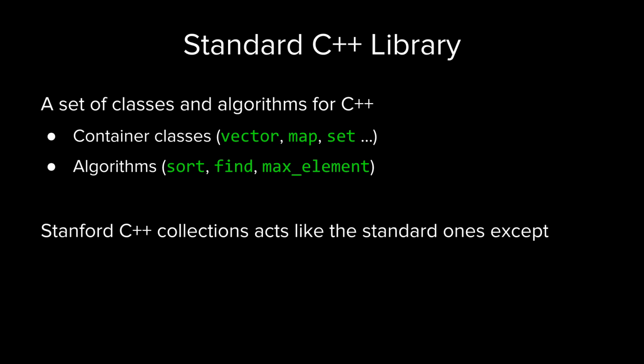Just a simple example: if you go out of range on a vector, it's not going to crash. It will just go out of range, and maybe it'll crash because you corrupt your memory, or it'll just work and you'll never know. So the Stanford C++ collections do effectively what the underlying standard C++ collections do, except they have better error messages and they're simpler to use. Because if you're C++ programming, there's a paradigm you need to adopt, and we don't want to waste time teaching you that paradigm when you should be focusing on learning the concepts.